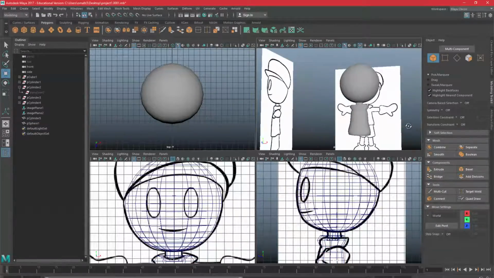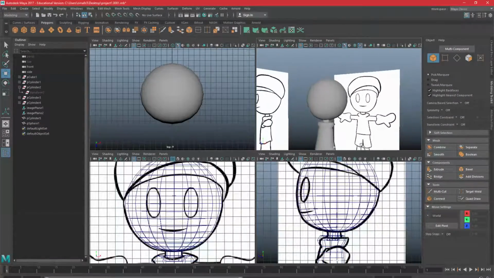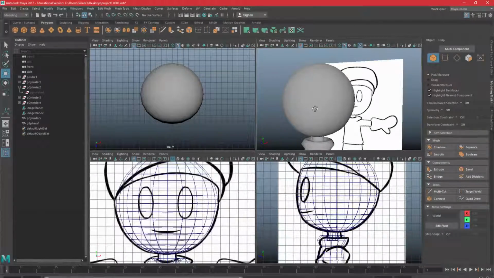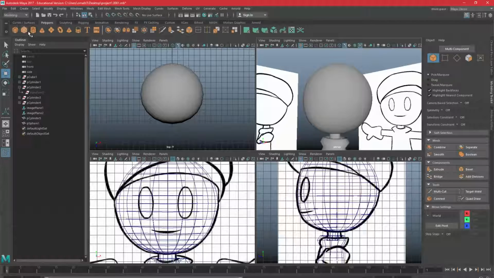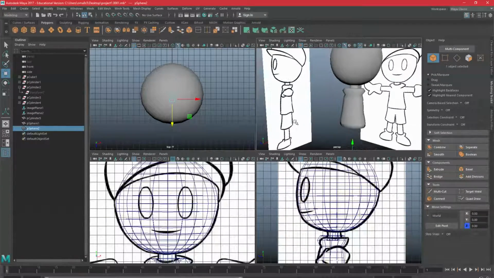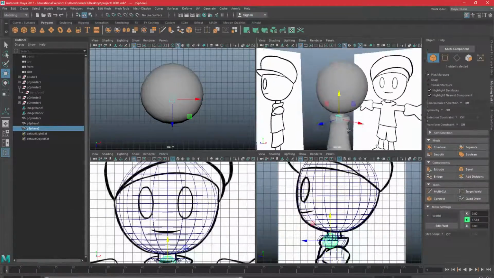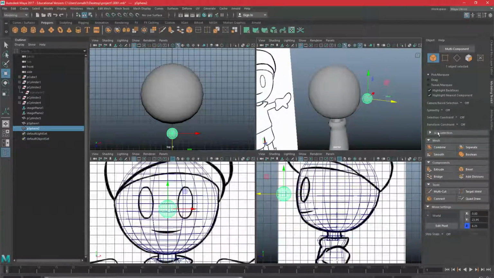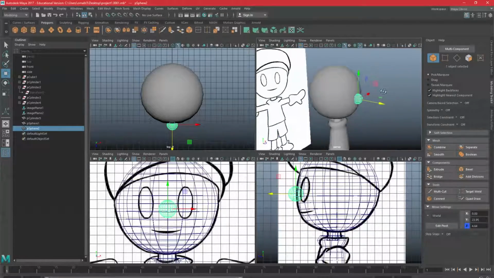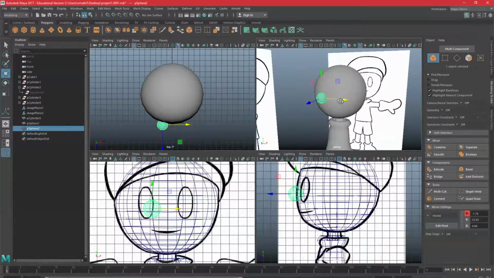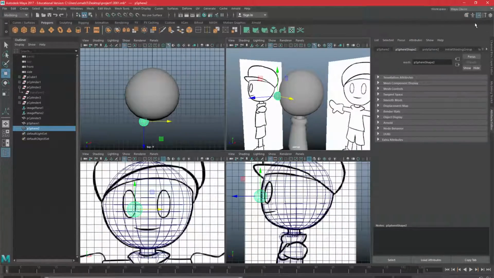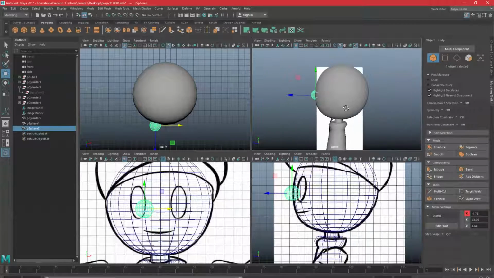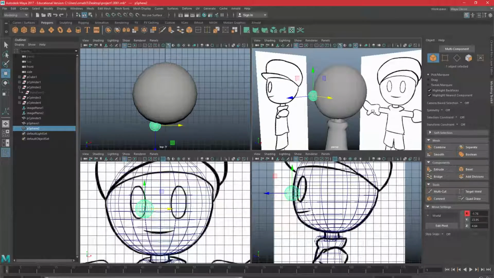And voila, we have a head shape. Bear in mind that character models don't necessarily have to be one continuous mesh. They can be individual meshes that work in one rig. There's really no reason you can't do that. Sometimes movement will just look more natural if things are connected as one mesh.